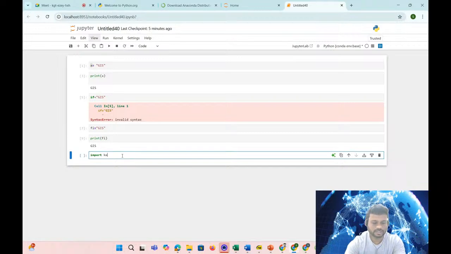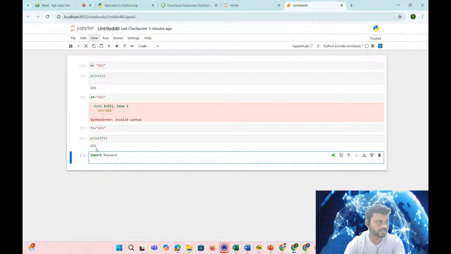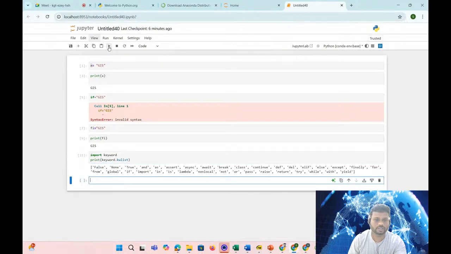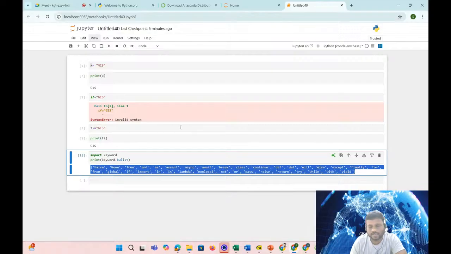Import, and write here keyword, and next is print. Press Control Enter or click here. So these are the reserved keywords which you cannot use as a variable, list or dictionary name.